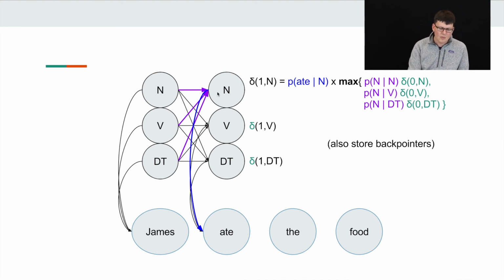So instead of saying, what are all the ways I can make a noun in position 1, it's what's the best way of making a noun in position 1. And then when you get to the end of the sequence, you say, well, what's the best thing I can make in the final position? What's the highest scoring thing? That's the score of the whole sequence. And then you're done. And so Viterbi, which is maybe the more useful one, once you understand forward-backward, is a trivial modification to forward-backward. And if you ever need to write both of them, once you're done with forward and back, Viterbi is trivial. It's just a copy and paste of forward with a max instead of a for loop adding things up.